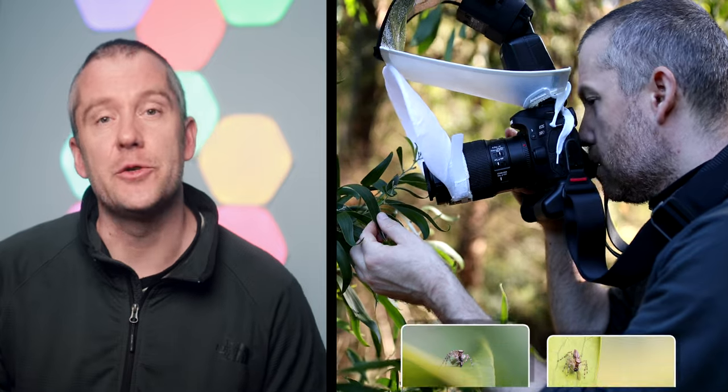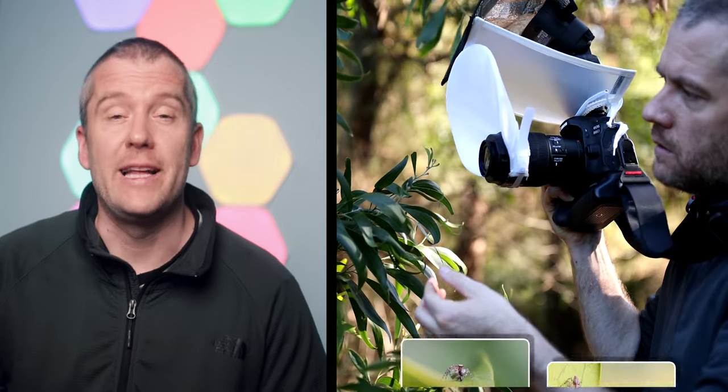I will show you in the menu where you can enable this function and we'll also provide you with a few tips that you might want to take into consideration when using this feature. I've done two different types of tests. I used my tripod for the majority of the shots but also attempted to use this feature in the field with a relatively difficult subject to shoot — a jumping spider while hand holding the camera.